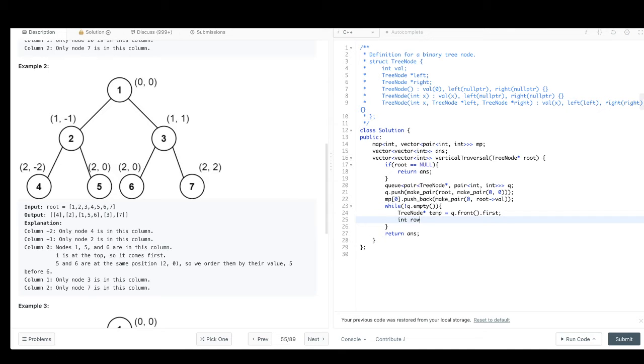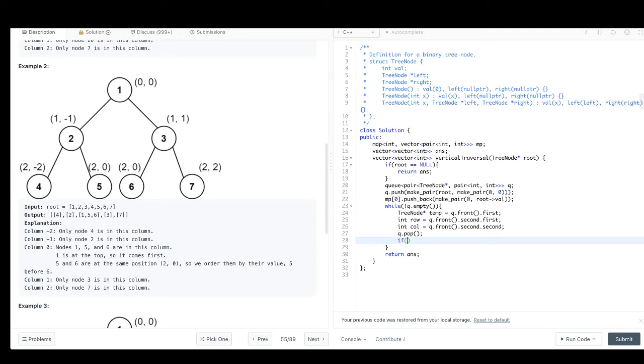We'll store the row information for it in q.front.second.first, and the column information for it in variable called q.front.second.second. Now we'll pop this node since we've processed it.